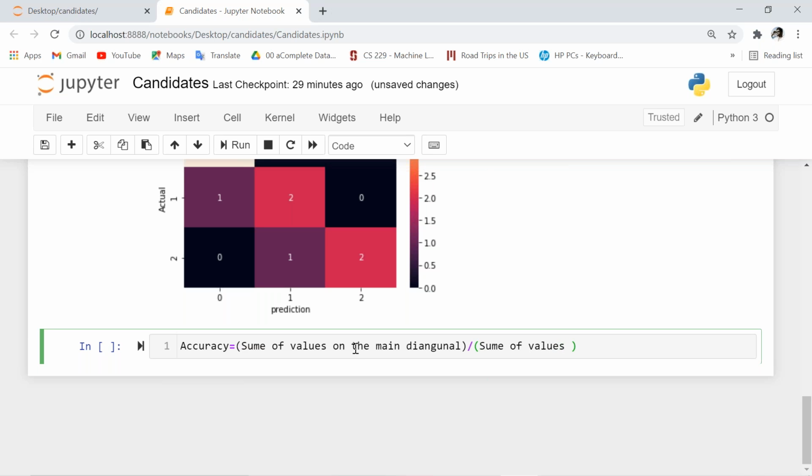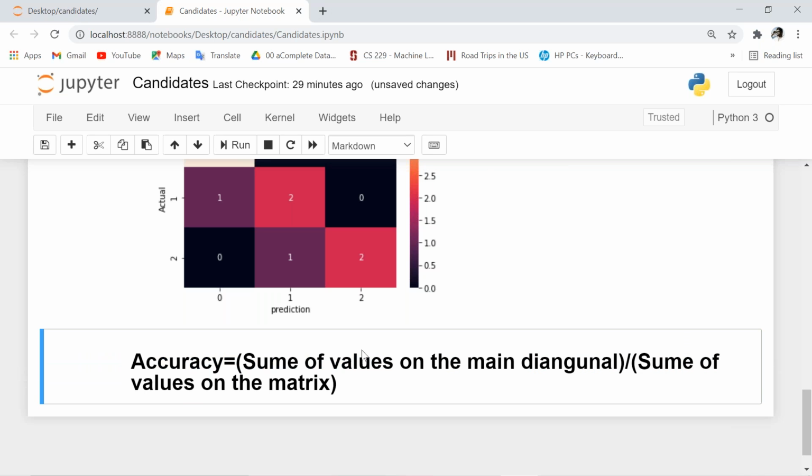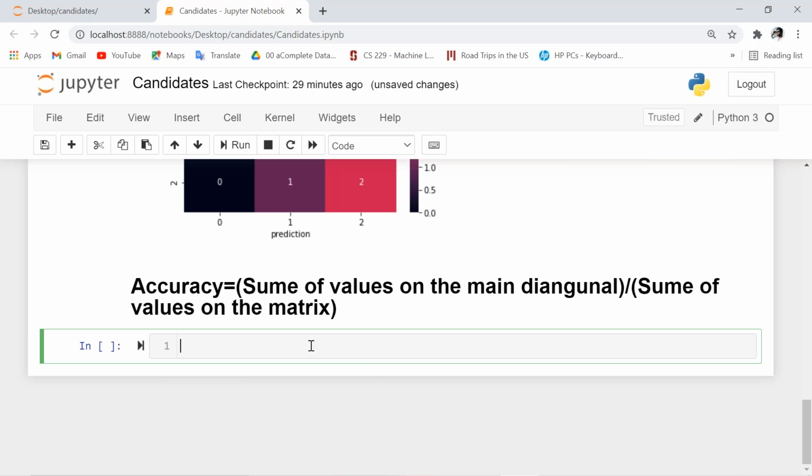This is our accuracy formula, and this is how it is implemented.